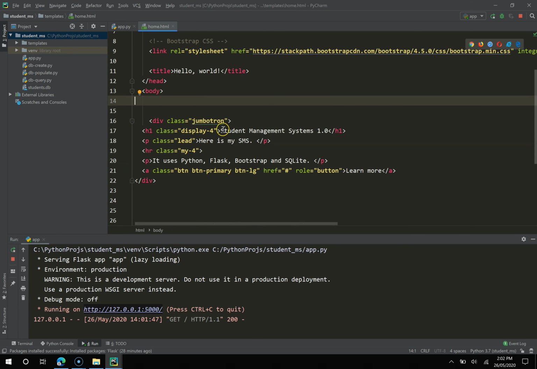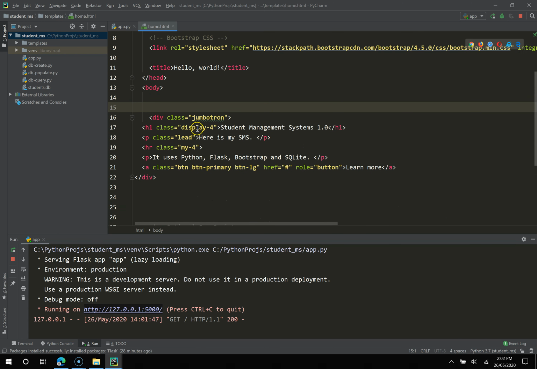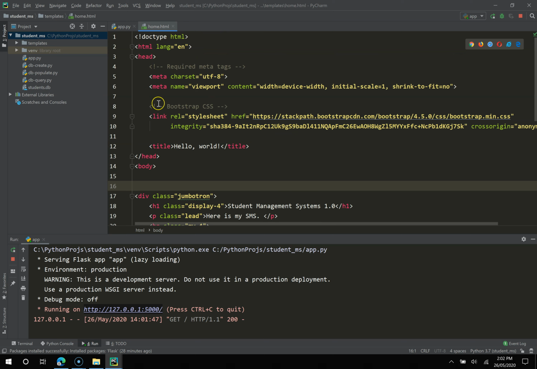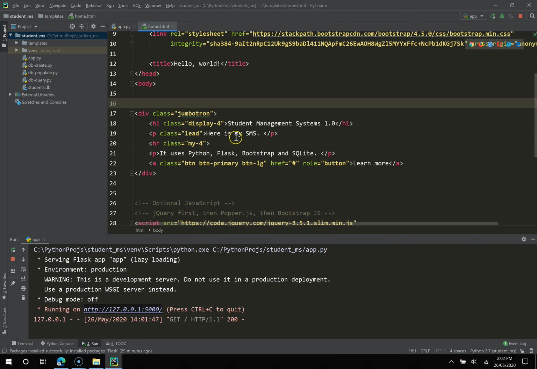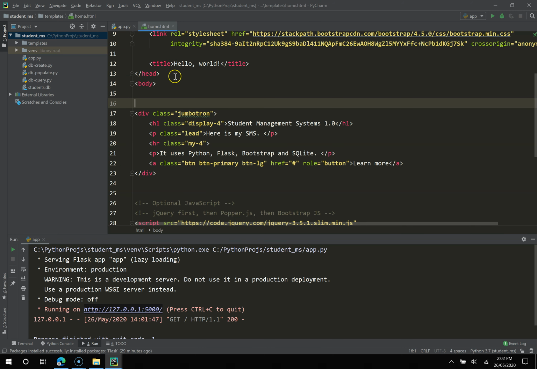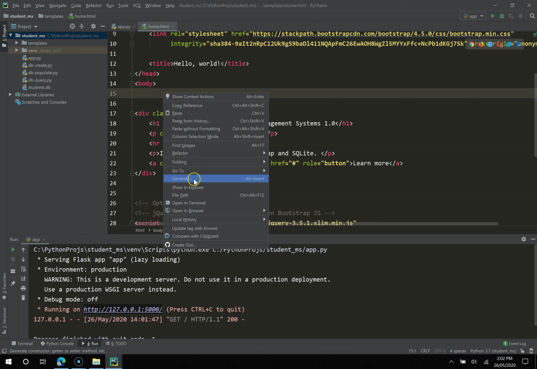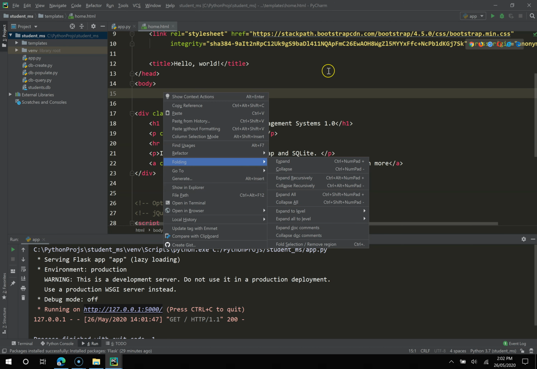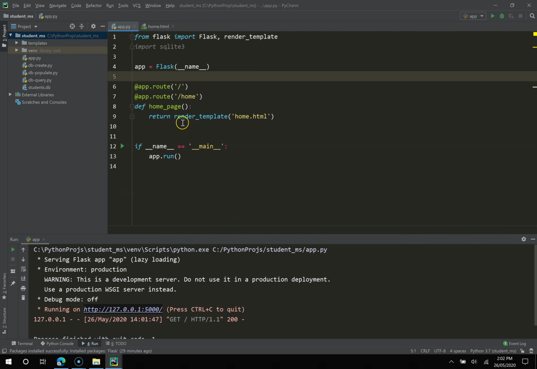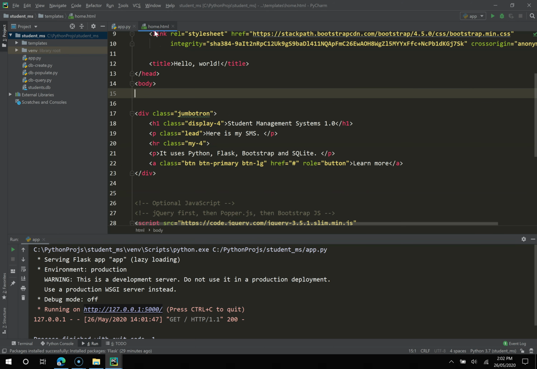While we're here, it's worth pointing out two useful things. The first is that possibly the handiest shortcut key within PyCharm is to hold down Control-Alt-L, and this will format all of your code, or re-indent everything so that it all actually makes a bit more sense to you, particularly when you're copying and pasting. The other thing is that whereas before we might have been used to right-clicking on a .py file and hitting run, if you do that within home.html, no, HTML won't work all that well, right? You can't right-click run on it, and even if you can under certain circumstances, it will look ugly because it needs to be wrapped up here within this Flask stuff for it to actually look any decent whatsoever. So we now have our starter page here.